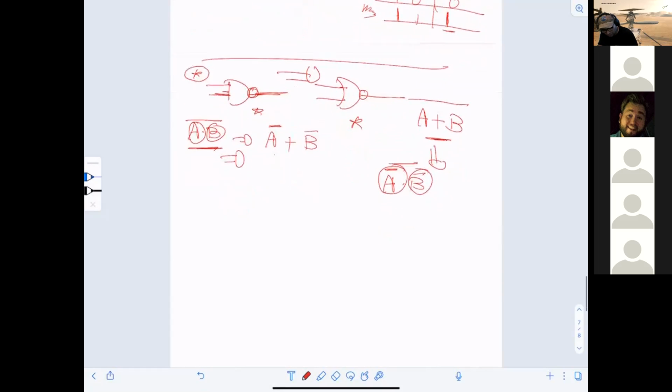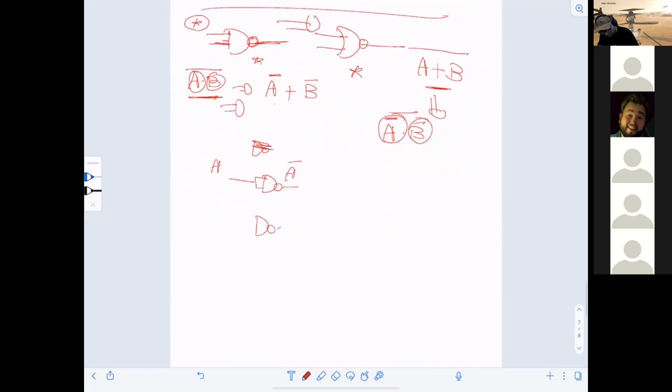So that means we need to do what? I'll show you now. A is going to be A complement, right? B is going to be B complement, right? You agree?